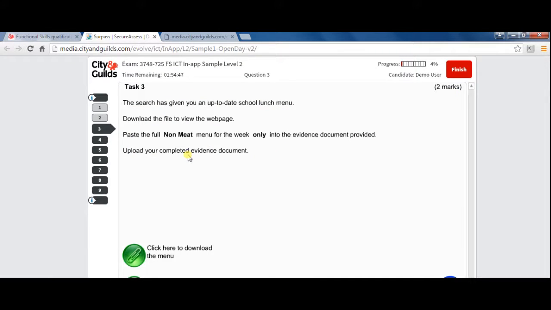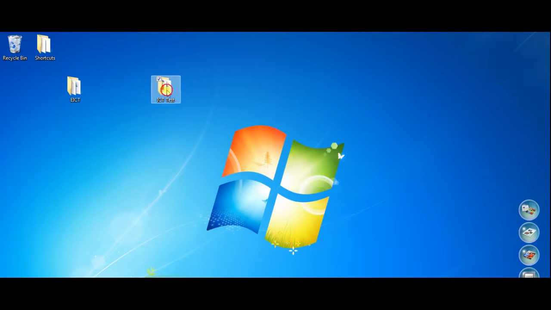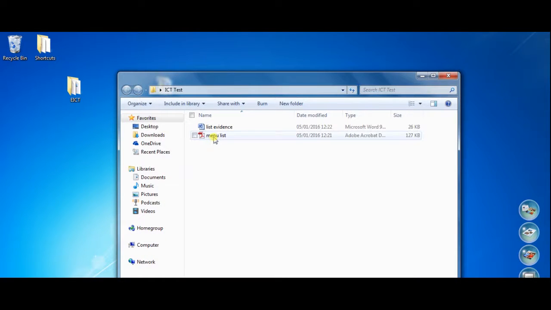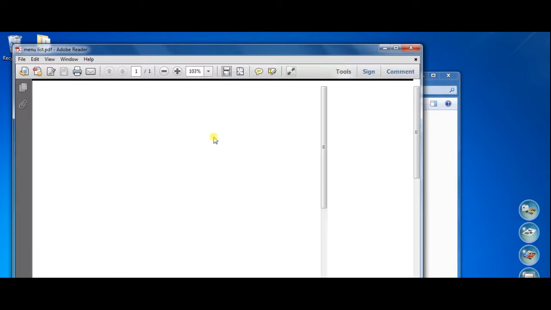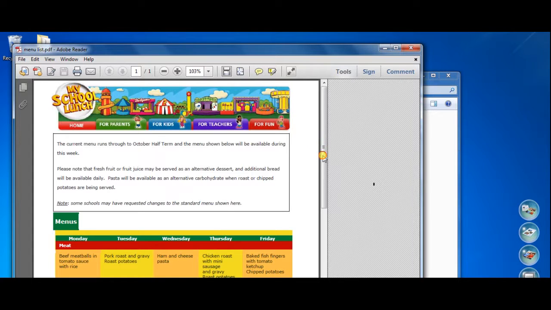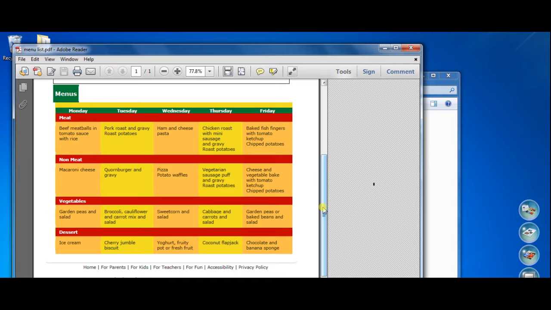So we have to paste the full non-meat menu for the week only in the evidence document. So I need to go back to the folder that I downloaded those two files. This is the menu list. So all we have to do, we have to copy the non-meat menu.